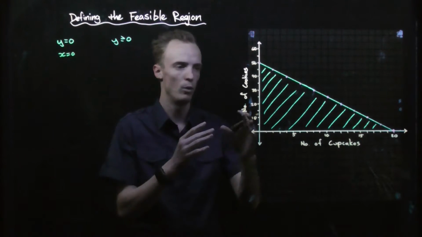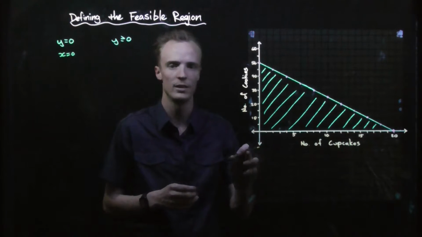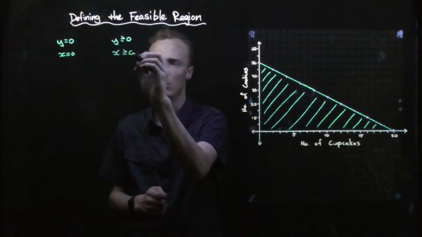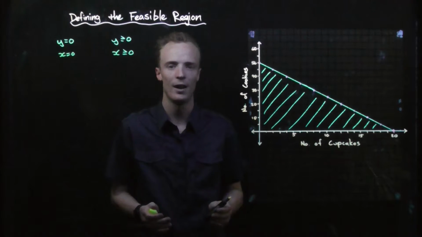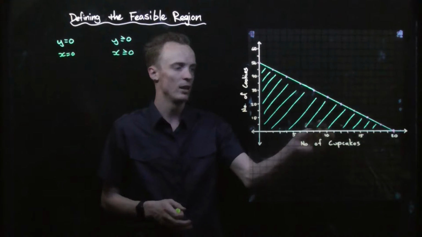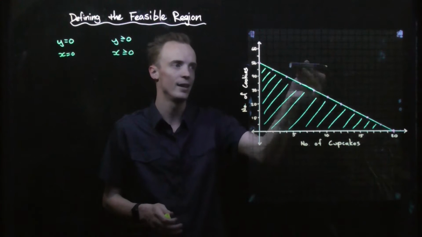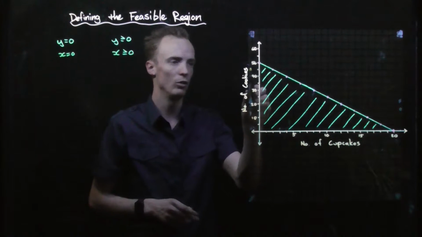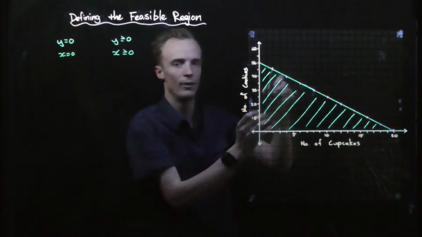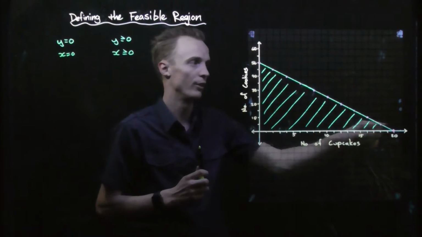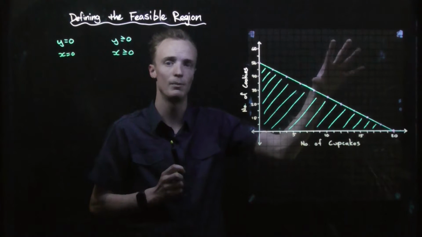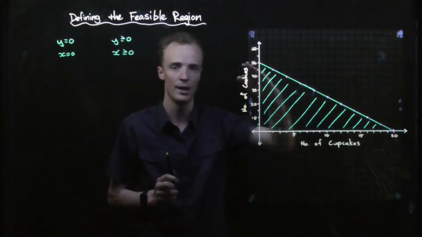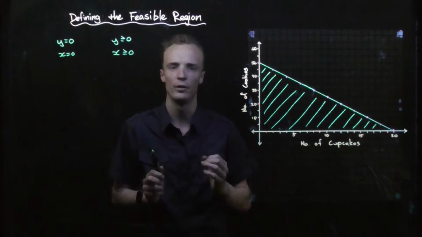So we need to describe all of the feasible solutions in relation to this y-axis, which is going to be x is greater than or equal to 0. Now, so far we've defined the feasible region to be along the x-axis or greater than the x-axis, so somewhere up here, and we've defined it to be along the y-axis or greater than the y-axis over here. So we've got this whole first quadrant that our feasible solutions have been defined to. The final boundary we need to define though is this boundary here. And this one's going to be the trickiest one to find.